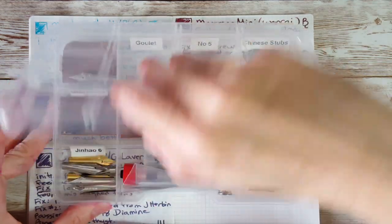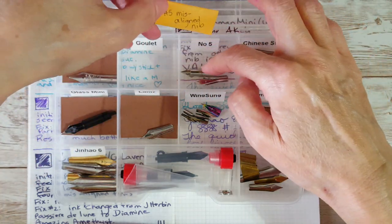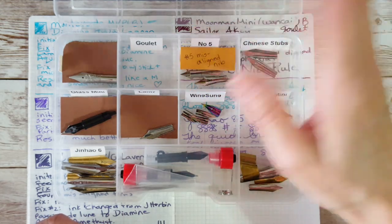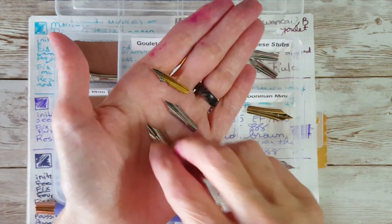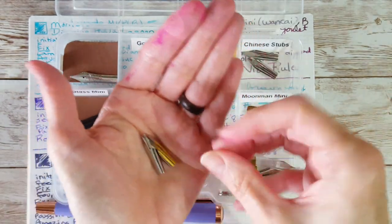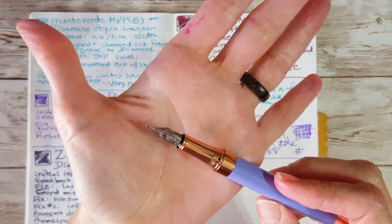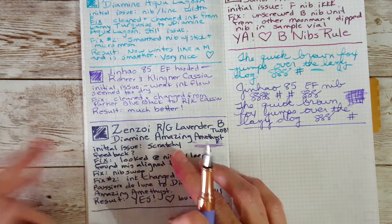I got out my spare nibs — I have a little section for number five nibs. I found one that was a Kaweco nib with misaligned tines too, so apparently that's something I don't like working on. The number five nib that came on this pen is now stored away so I don't accidentally put it on another pen. Looking through my spares, I have a couple of Jinhao fine nibs and a Fountain Pen Revolution flex nib. My only candidate was a twisty broad nib, so that's what's on there now.